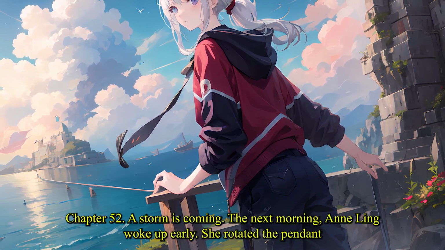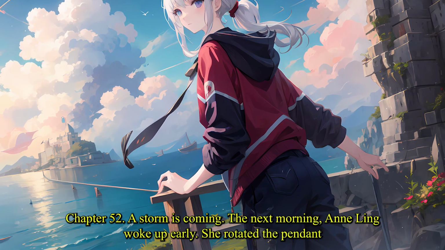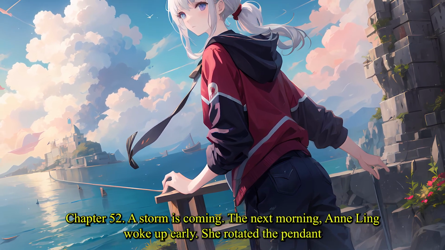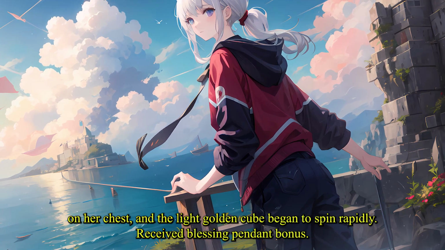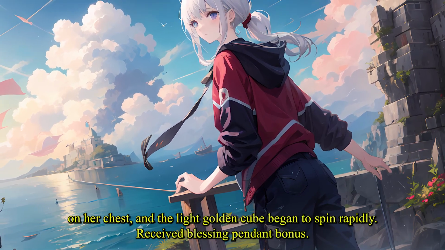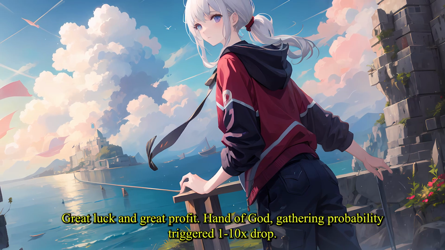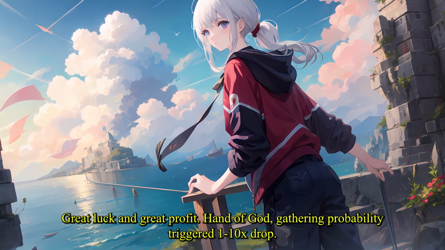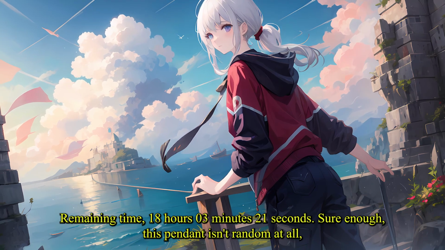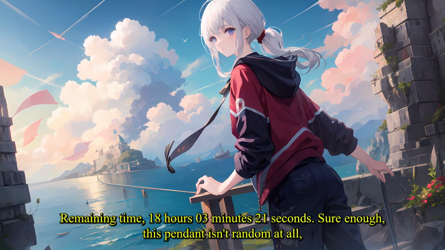Chapter 52. A storm is coming. The next morning, Ling woke up early. She rotated the pendant on her chest, and the light golden cube began to spin rapidly. Received blessing pendant bonus. Great luck and great profit. Hand of God, gathering probability triggered 1-10x drop. Remaining time, 18 hours 03 minutes 21 seconds.